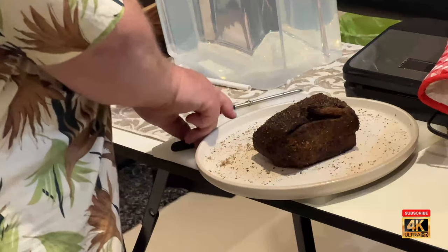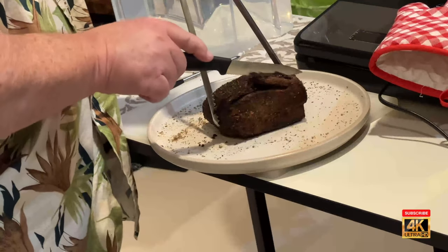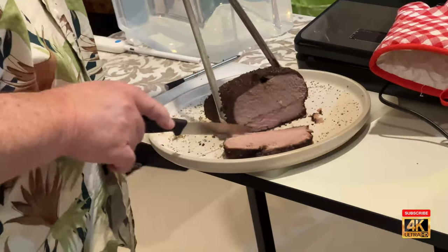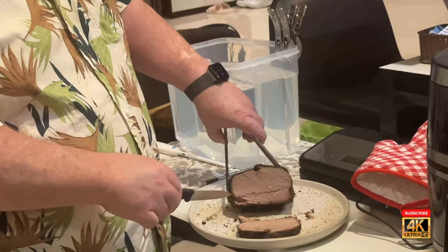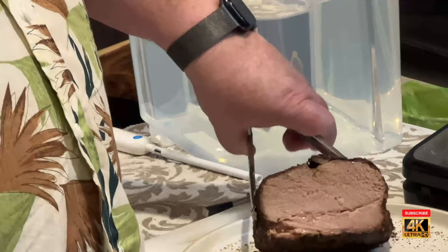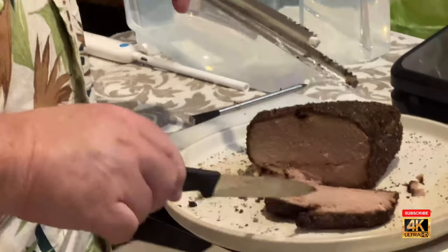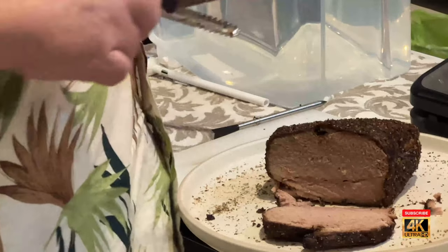Now, let me show you how this is gonna look when I cut a nice little slice here. Look at that. Zoom in on that. Look at that picture. Now that's just the same texture and color it was when it came out of the sous vide. The only thing this did was 2 days later, it put the sear on it, which adds to the taste. But it didn't overcook it because of the meter block thermometer.